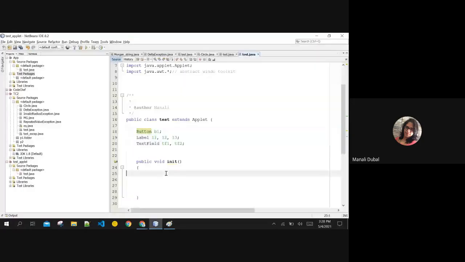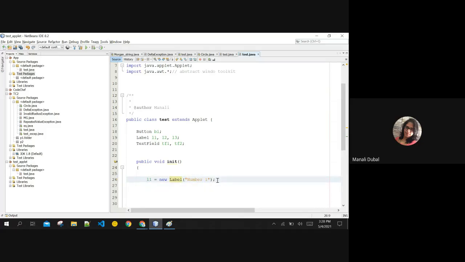We haven't made them objects yet. Let us start with all the labels first. I want to initialize my label. If I keep it empty, it is going to be an empty label with no text on it. If I want to give this label some informative text, for example just Number 1, then I can use this constructor of type String to keep that text on this label.